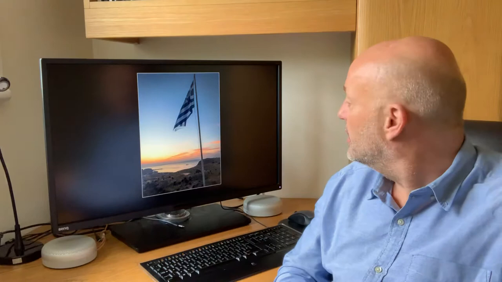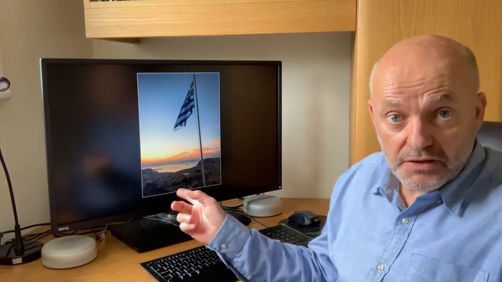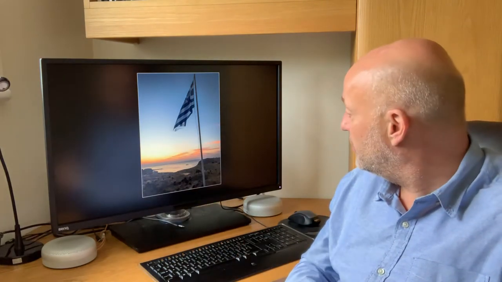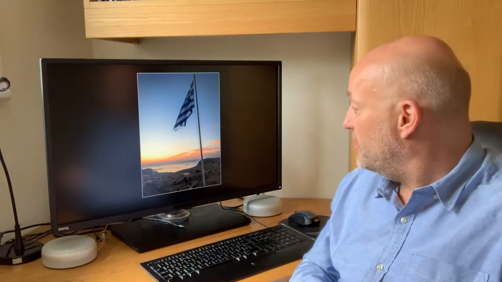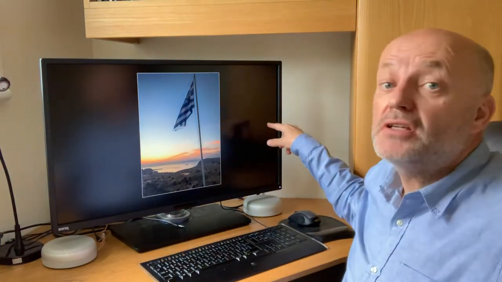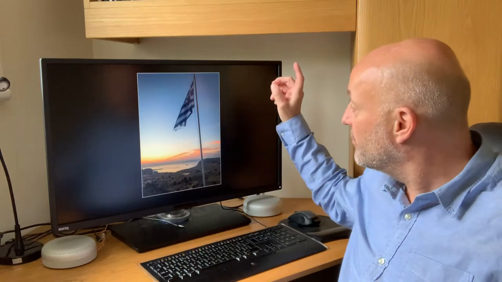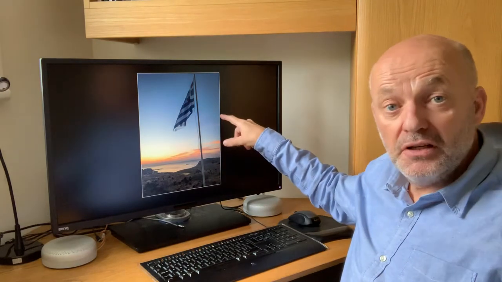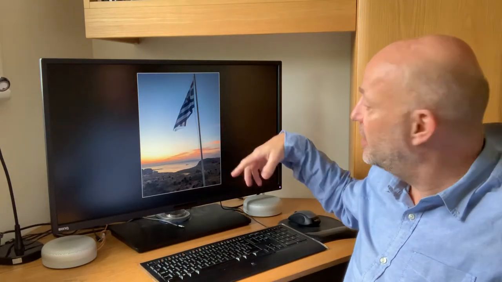Image number 10. There's a video. There's a link to the video on my blog post, which you can find at rickmcevoyphotography.com/blog. There's a 30-minute video taken from over here. This is the Prophet Elias Church, again on the hill overlooking Pefkos. This is the Greek flag, obviously. Again, I didn't need to tell you that, did I?